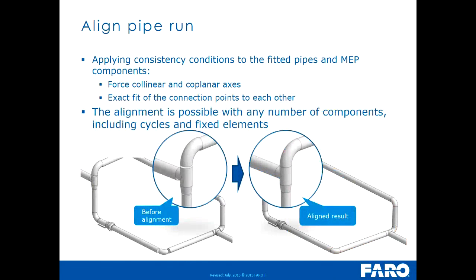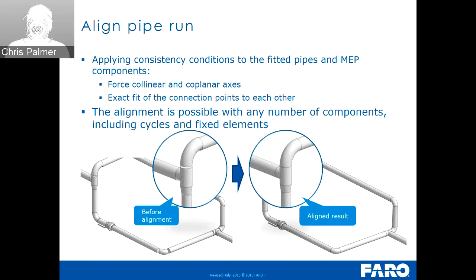And once we've done that, we then need to align the pipe run. So you can see probably on the left hand side we have some small gaps between some of the pipes, but once we run the align pipe run tool, that is going to join those together very accurately and very closely. And it can also allow us to speed up the process, because we don't actually have to worry too much about every single pipe joining to the next one. We can run that as a tool at the very end.